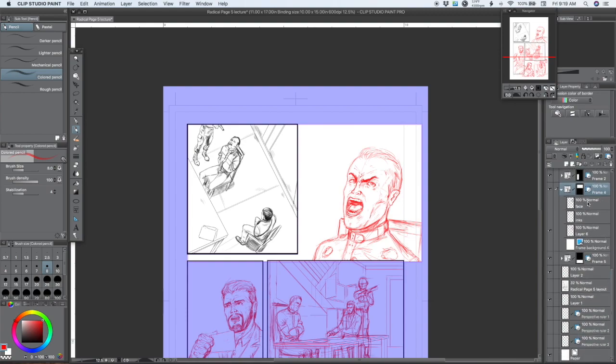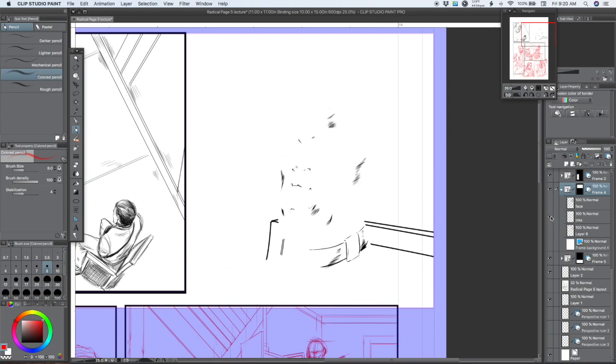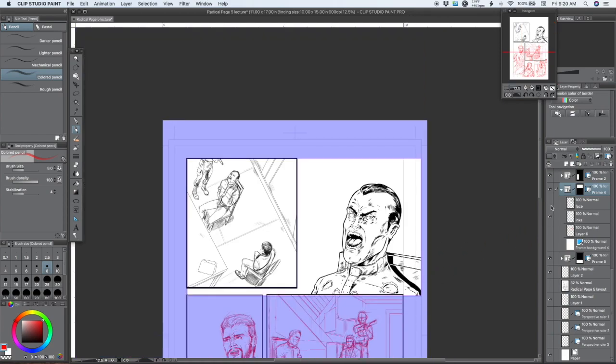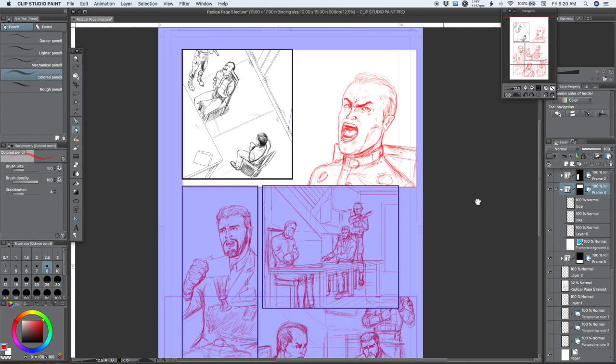If you take a look there, this panel here, being that it was just such a straight shot, I was able to go from my rough layout right in and just start drawing. And the drawing itself was so tight, or I found it so tight, that I inked right on top of that. My process is different for this because I'm doing both duties. I'm inking and penciling, but this right here is maybe another 10-15 minutes of sorting things out. I would say that's good for most inkers to come in and do their thing.